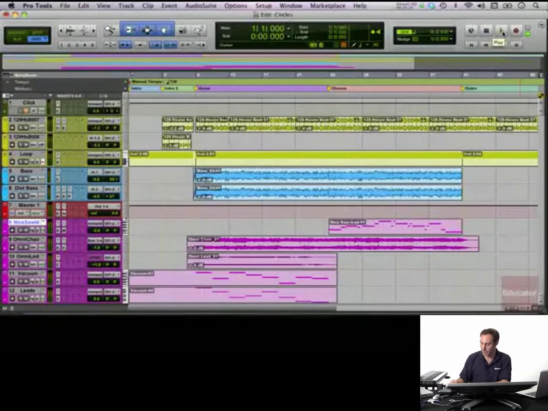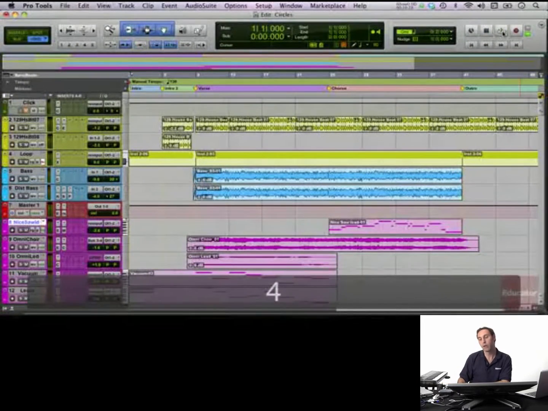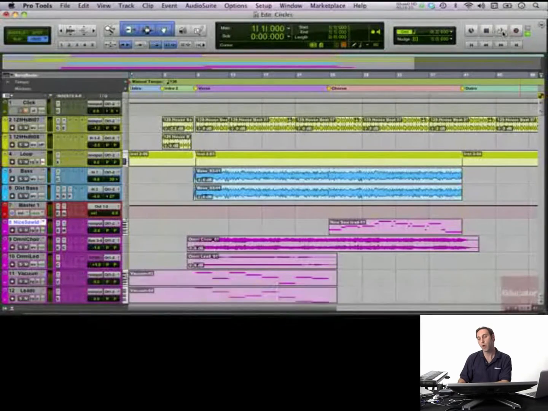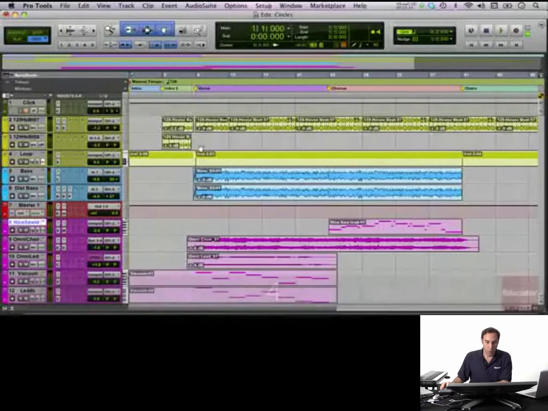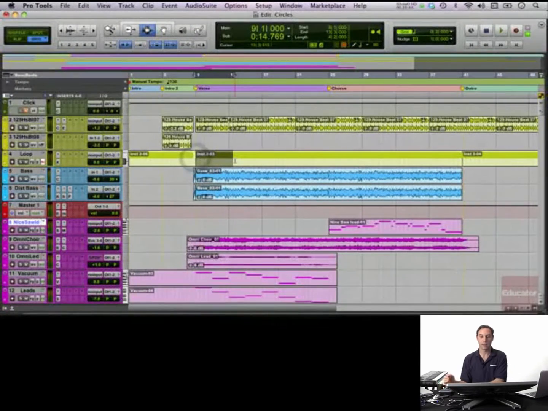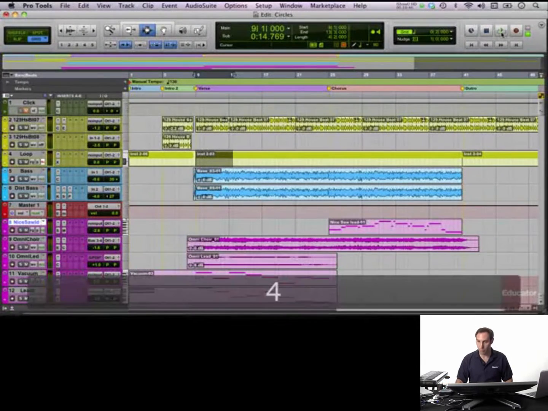Just like having said that, one thing I did was the loop. Look at this play. If you press 4 on the numeric keypad, you turn loop selection on and off. You have to select something. How do we select? We have a whole bunch of edit tools that we're going to be learning. This is the selector tool, so usually we can select someplace, and then if we press 4, we can loop that section.